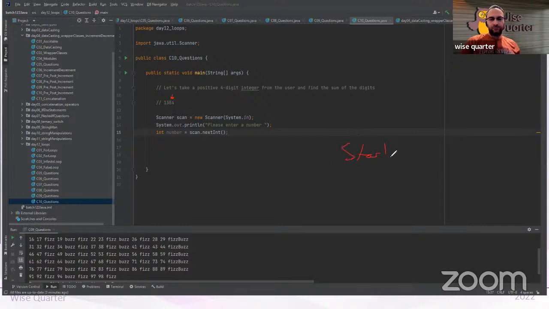Starting, it will be 1. I will start from the first digit. Ending, I should continue until the number of digits. It is 4 here.